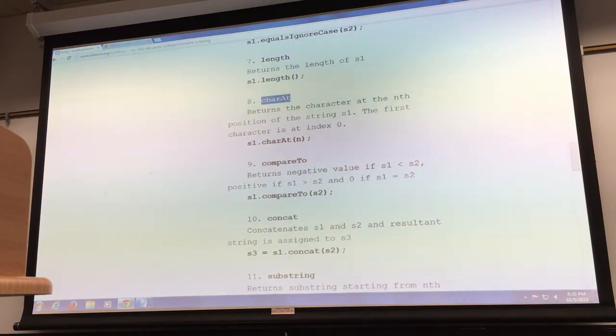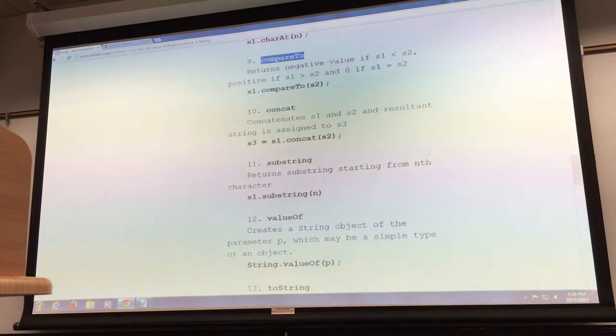Character at a given location, it returns the first instance. Comparing two strings, if you're trying to figure out if one is greater than the other, this is based on the ASCII value, and the compareTo function does a pretty good job. We also have concat, which is similar to using the plus operator. So you can use that or just the plus operator. It functions the same. If one string is entirely part of another string and you want to find the starting location, you can use the substring function. Like if you're trying to find Bob in Bob Singh, you can use this function.